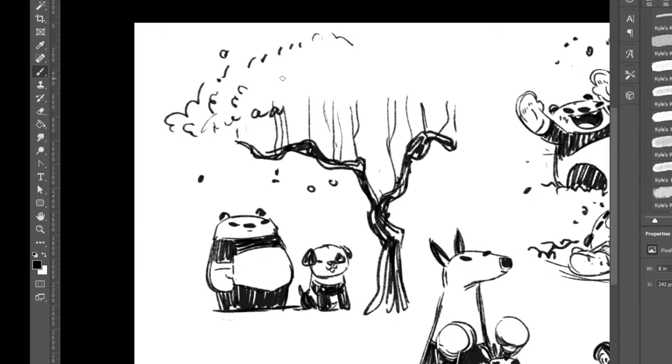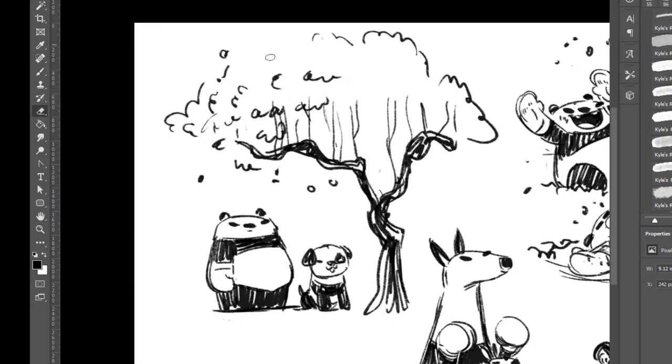But I'm not going to draw every single leaf. I'm just going to draw just a texture of it. So it's kind of like drawing a big cloud, but adding some variance to it, so I'm not making it look a little bit boring. You can add some variance to make it more interesting.